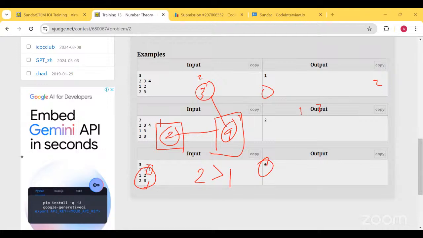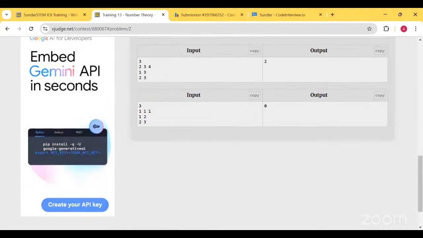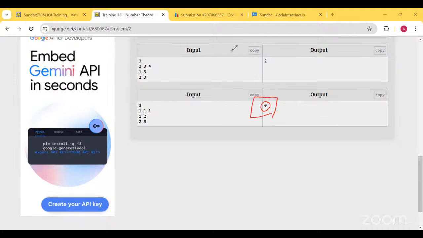Alright. So at first, do you know when the output is 0? It is quite obvious. In what case is the output 0? When all are the same?